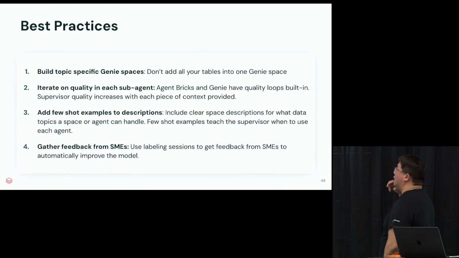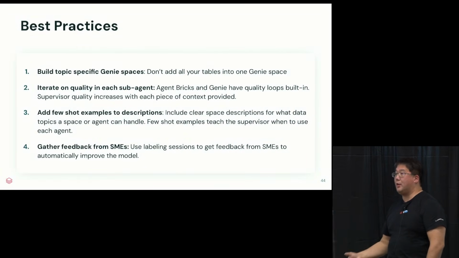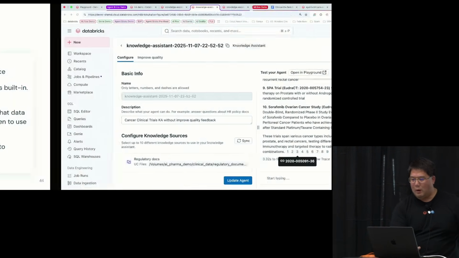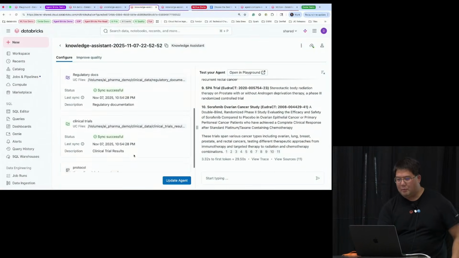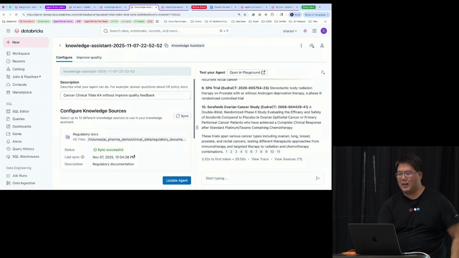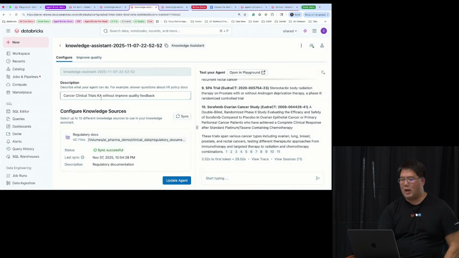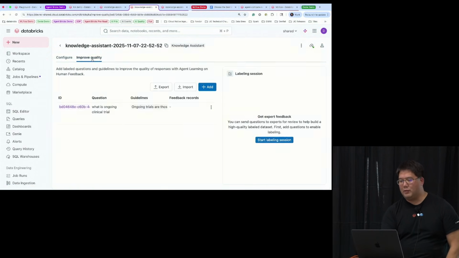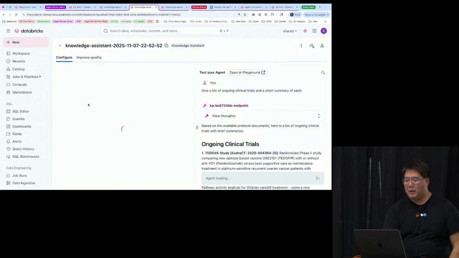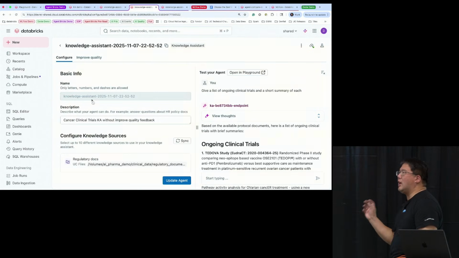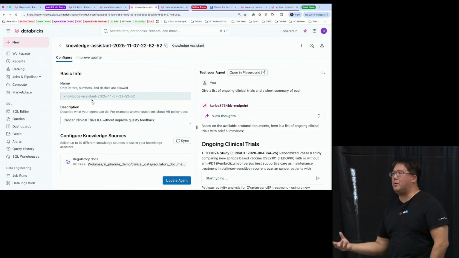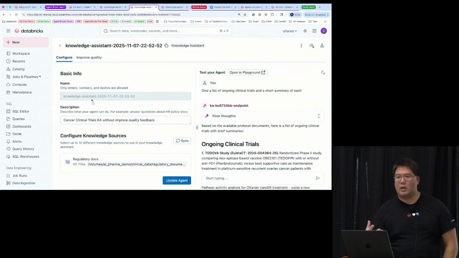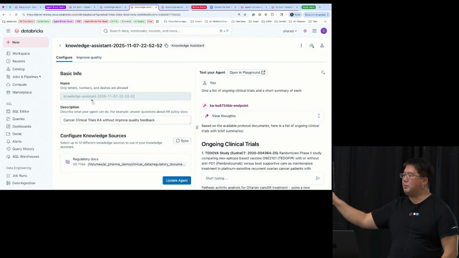You want to add examples to your descriptions, okay? So in other words, normally, especially in this demo, you'll notice that basically I went through and put in these examples really, really quick, okay? Like cancer clinical trial KA, in this case without improvement from feedback, okay? But it's improved now because I actually chucked this inside there, all right? But that's usually not good enough. This is good enough for a specific demo that I threw in. The reason I use the cancer stuff is because this happens to be a cancer data set that's public, so I was able to use it. It's from Europe.